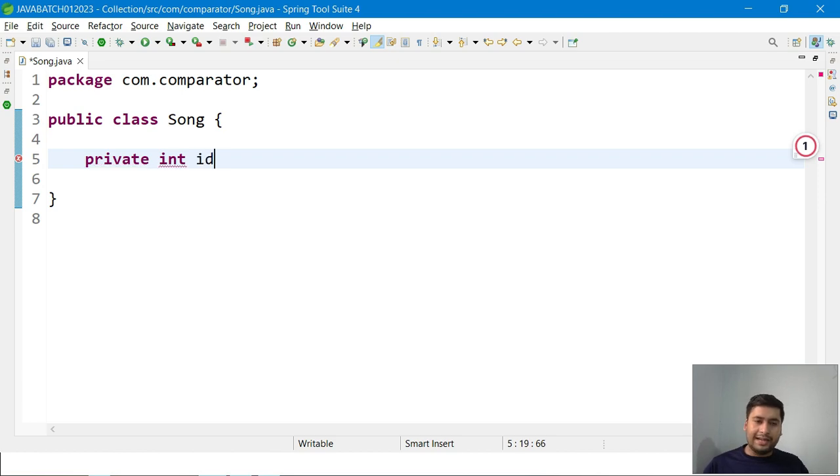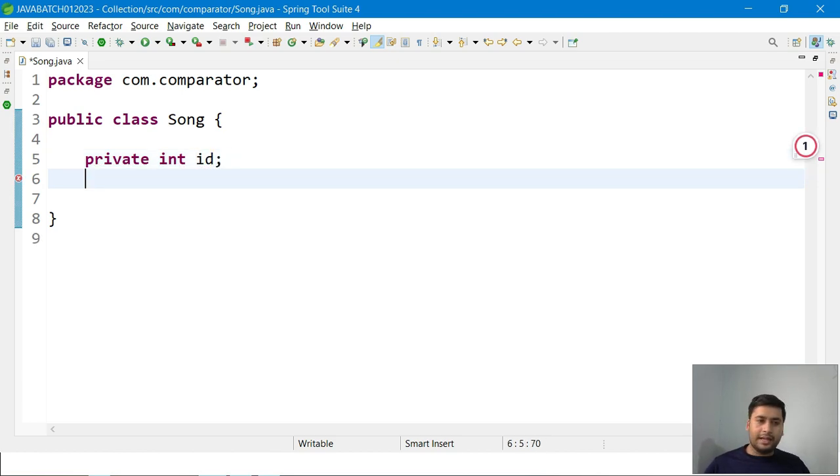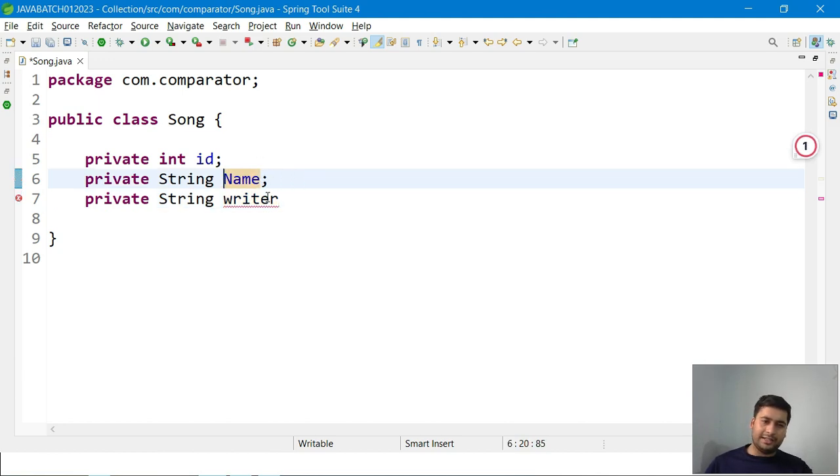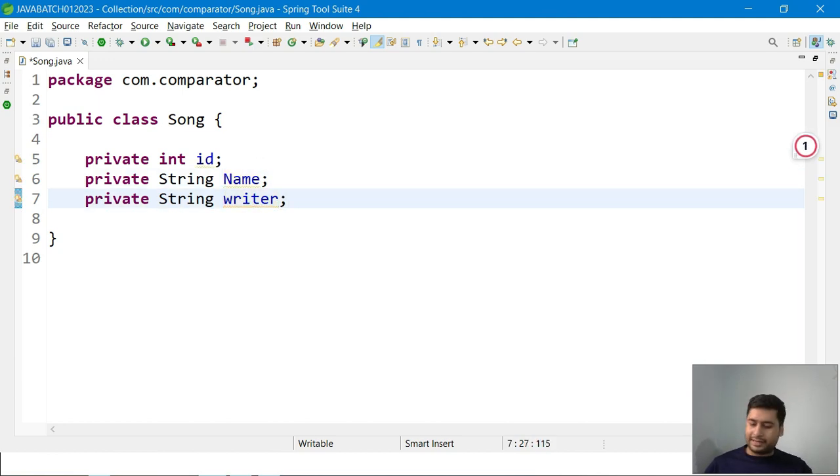In this Song class I will give private int songID, private String songName, and private String songWriter. Just give the name writer.